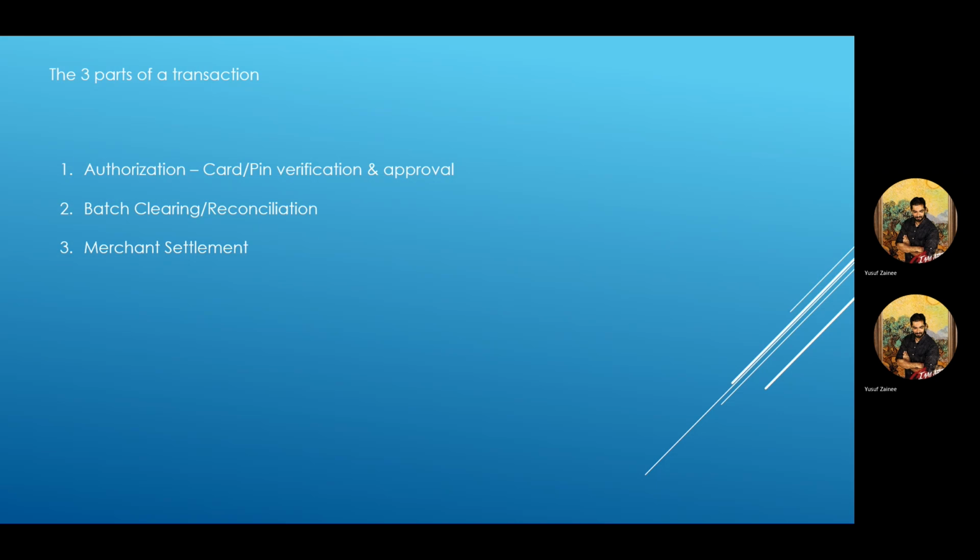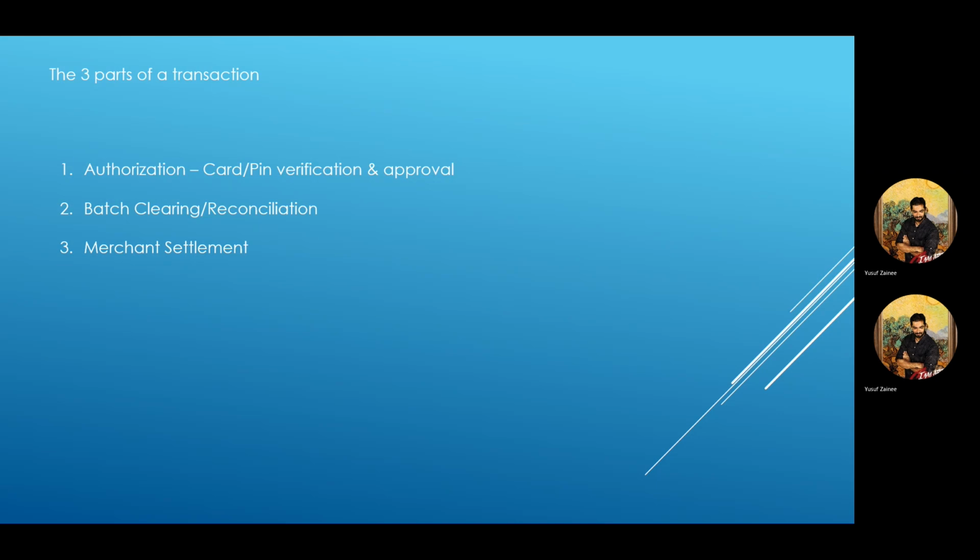In the past few videos, we have talked a lot about the authorization process. We have seen how the customer PIN is transferred from the user till the issuer, and how the encryption and decryption happens at each stage, and how the PIN is validated on the issuer side. And not only the PIN, but it also validates the customer, the card, and checks for its balance. After all these things are done, the issuer puts the transaction amount on hold for the customer. So all these we have covered extensively in the authorization phase.